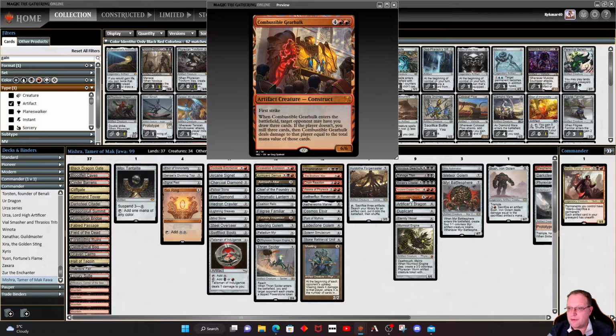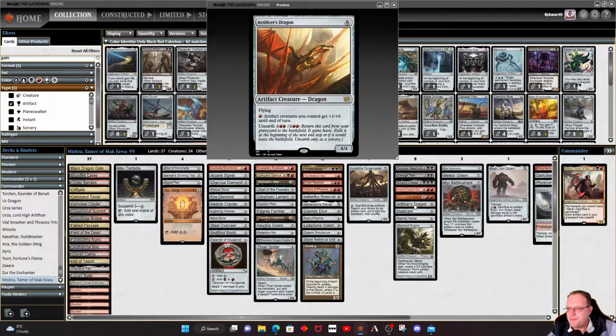Fiendish Spatfield? Target opponent may have you draw 3 cards. If the player doesn't, you may mill 3, and then you deal damage. Ooh. To that player equal to the total mana value of those cards. So, you know, one way or the other, you're going to get some damage in.